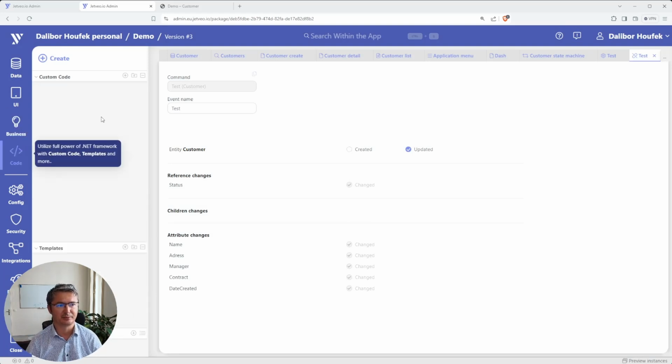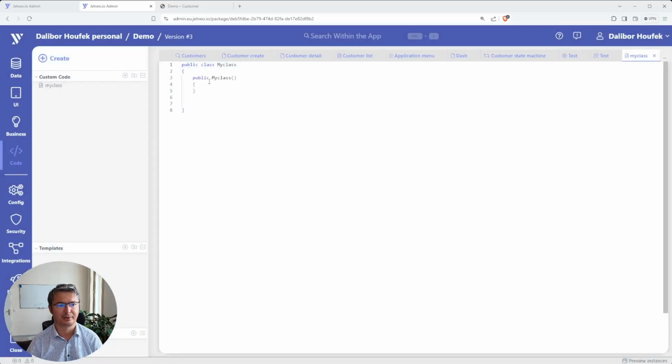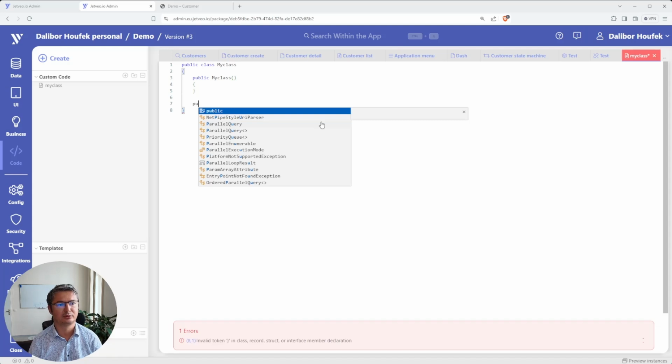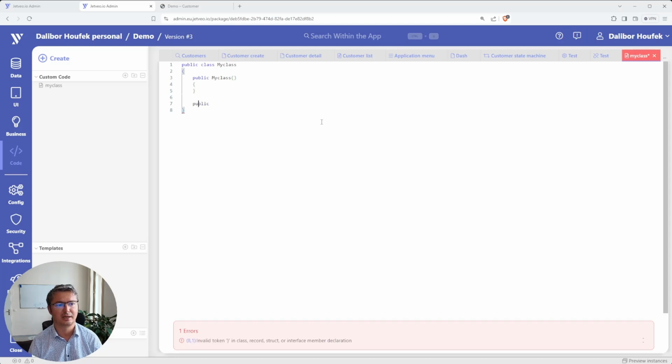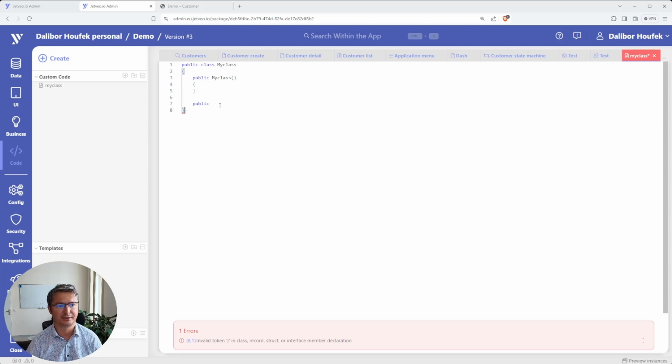If you need something a little bit more complex, you can create custom code. And here, the real power of the Jetveo platform will pop up. As you have the full .NET class available at your disposal, with IntelliSense, with validations, with everything.